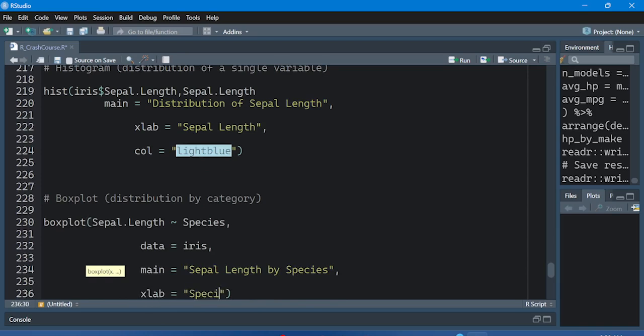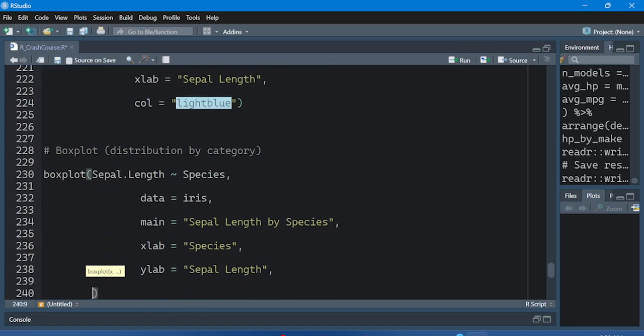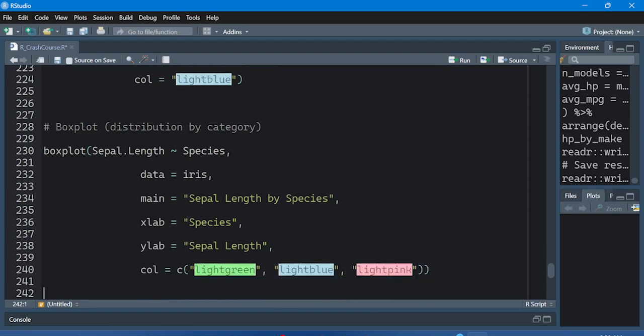We can also add X label as species, as well as Y label as sepal length.